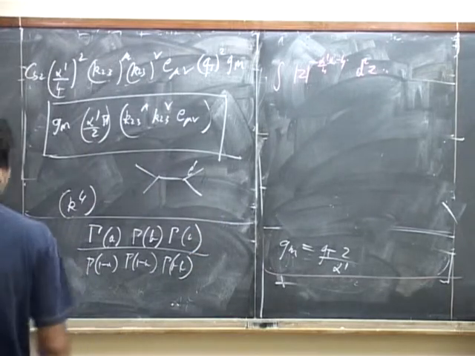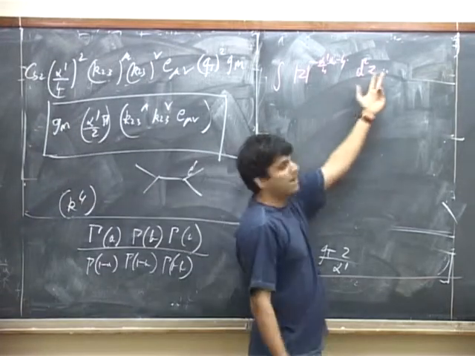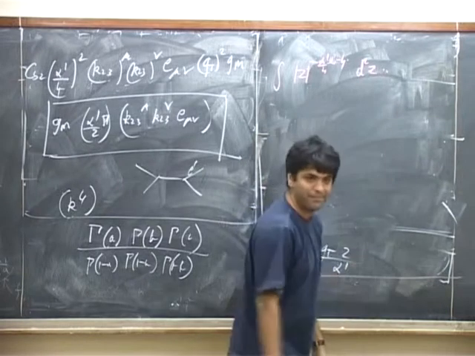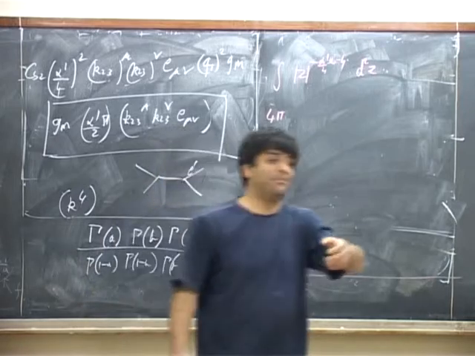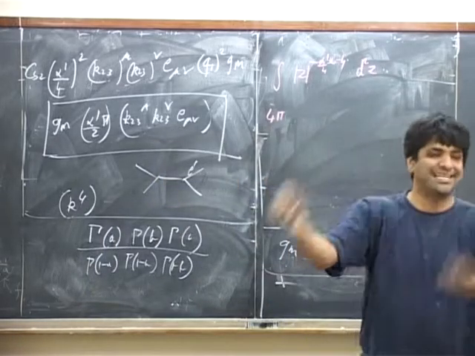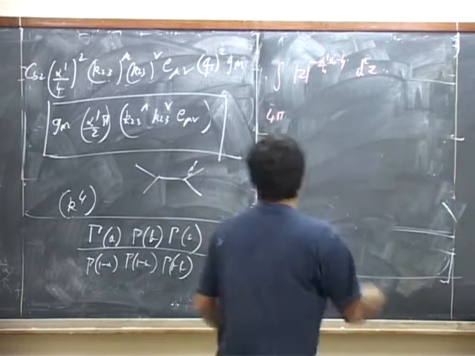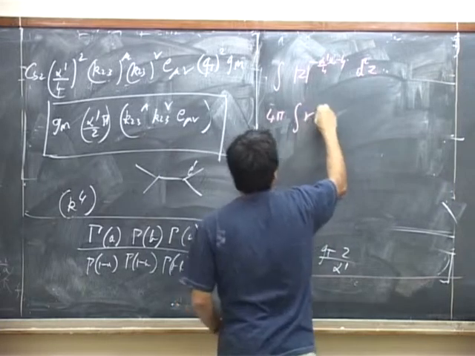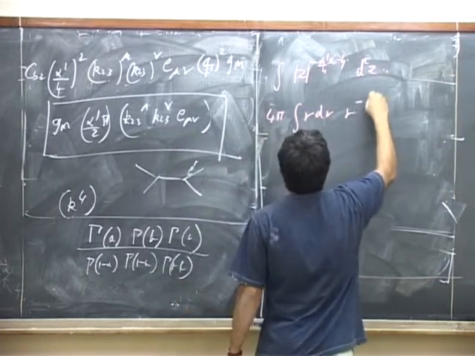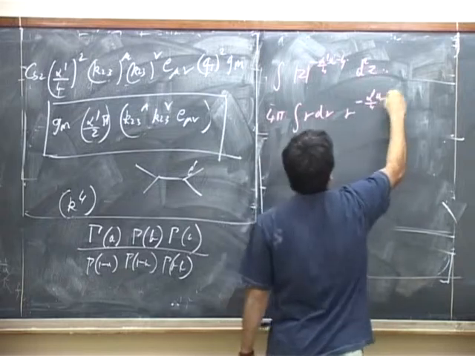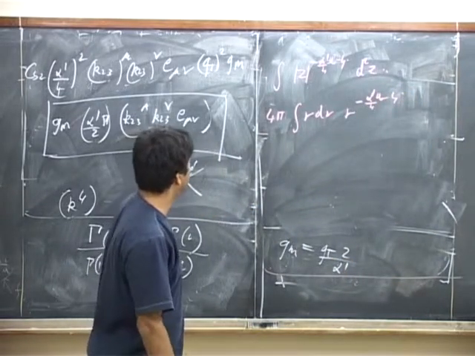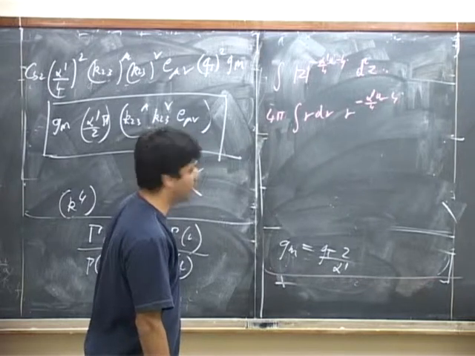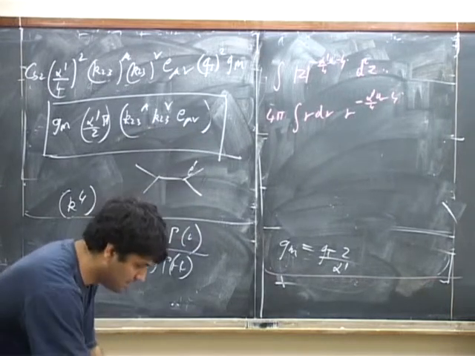So we take this and convert it into a radial and an angle integral. We get 2 pi from the angle integral because our measure d2z is twice dx dy. Then this becomes r dr times r to the power of minus alpha prime u over 4 minus 4 minus 1. What was it?